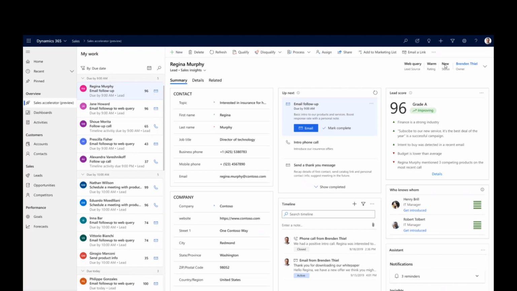On the right-hand side, when you click on one of the leads in this list, you can see the information about that lead.